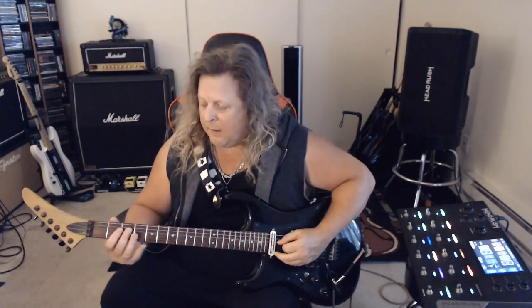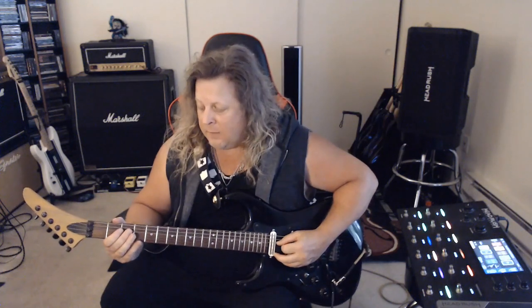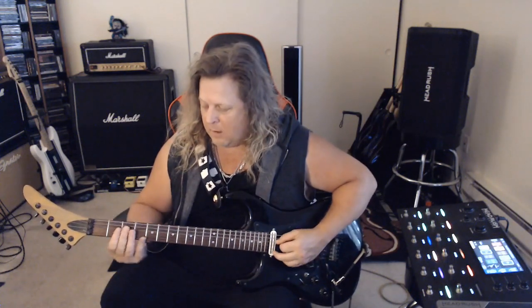Anyway, whichever way you choose to do it, after that you play third fret on the D and G strings, second fret on the D and G, and then open D and G. Okay, so here's what we have so far.